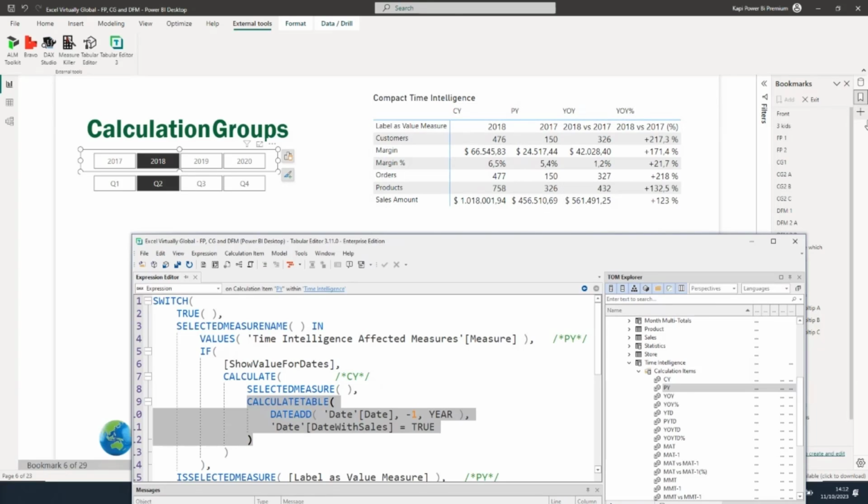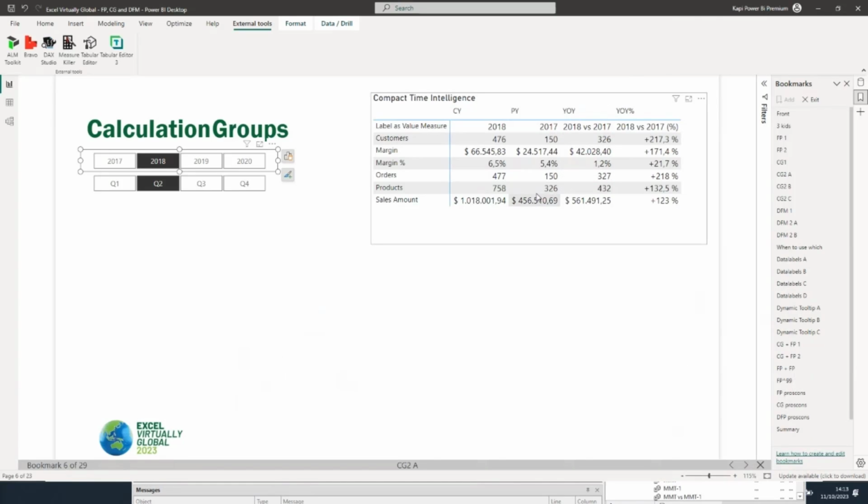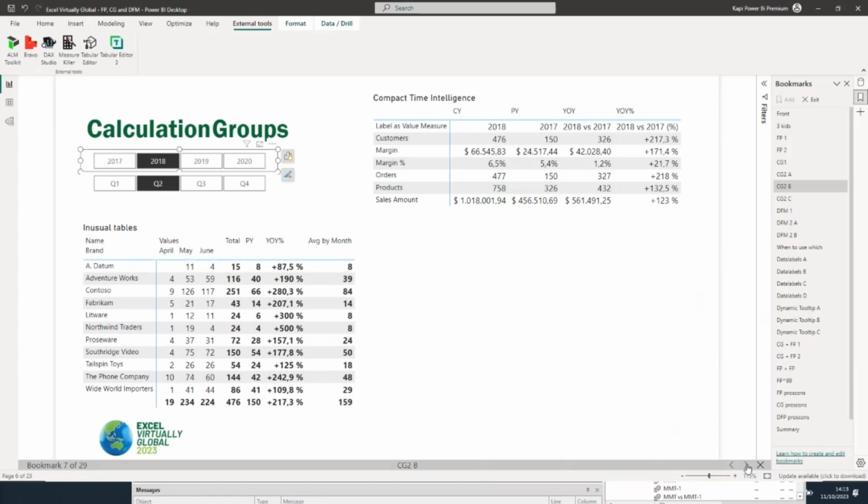And you see that once you have quite a few calculations and quite a few measures, calculation groups make a lot of sense. All right. I have done several presentations on calculation groups, so you might also want to check them to go more in detail, because this is the main example that everybody talks about when you get into the topic of calculation groups. But the truth is that they are much more flexible and they allow you to create many interesting use cases. One of them is this one.